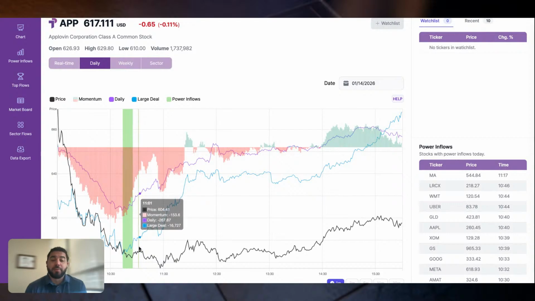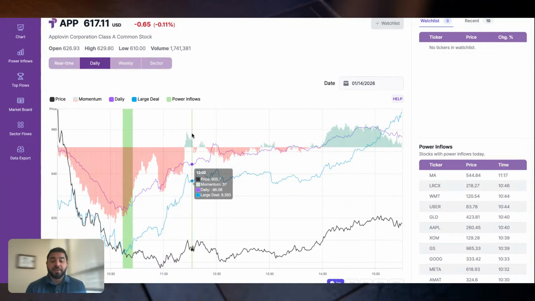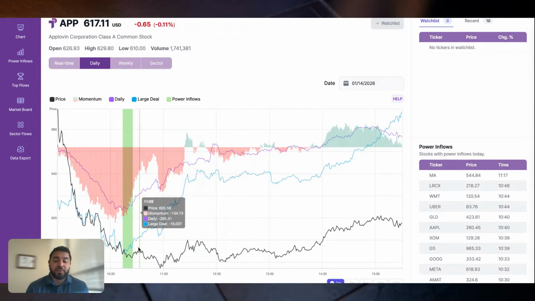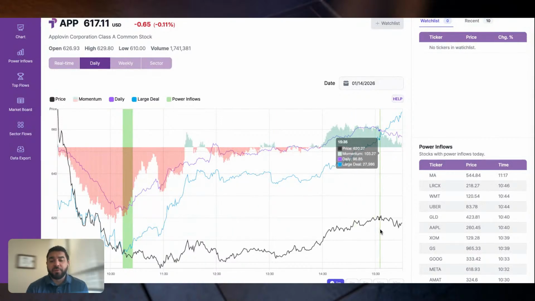And sure enough, what happened with the stock price? You can see that stock price, again, it dipped around 10% just in the first hour and a half or so of trading. You can see that signal came in, and as the order flow shifted positively, you can see how the stock price reacted as well. It really flattened out and then eventually started to steadily rise throughout the rest of the day. So it was around 600, the stock price for AppLovin when the signal came in. Eventually got up to around 621 by the end of the day.